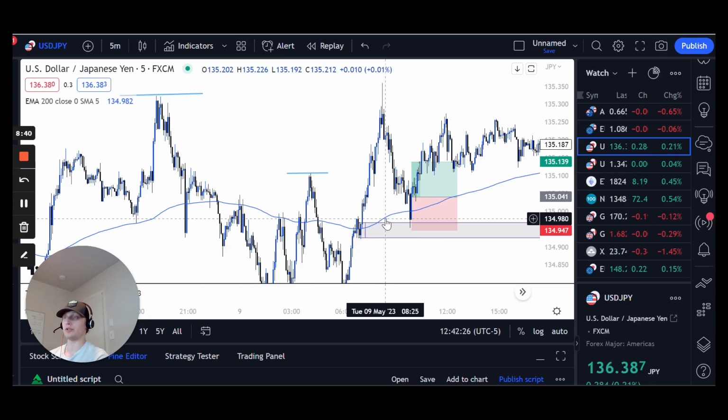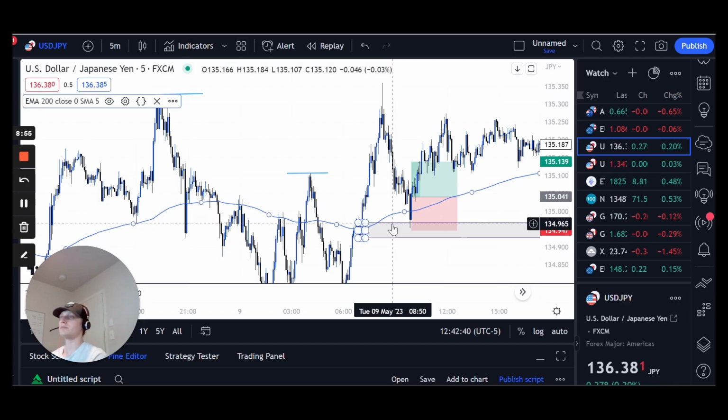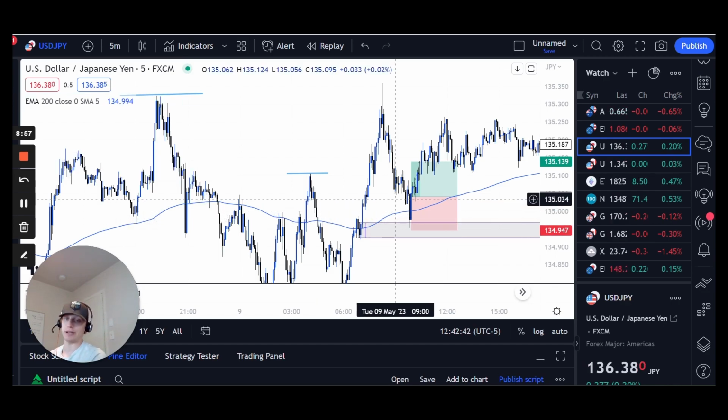You can look at the 1 hour, 2 and 4 hour as well. If you're in an uptrend, trading above the 200 moving average on the 1 hour or the 4 hour, you have a higher probability of these trades playing out if you're trading with the trend. You can trade supply and demand against the trend, and sometimes I do if certain things line up.